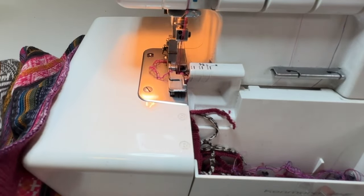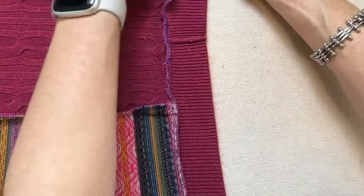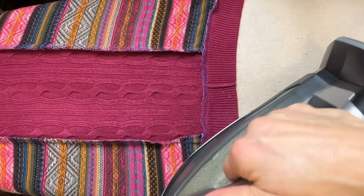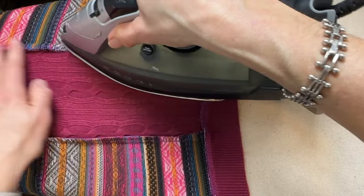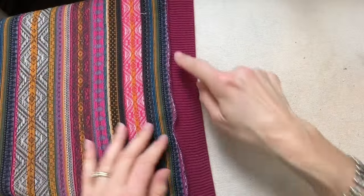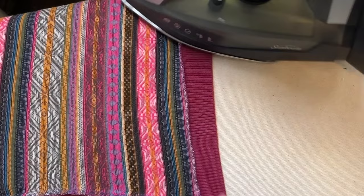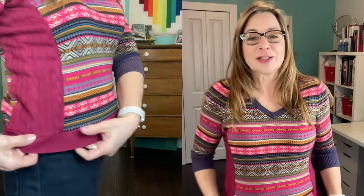Quick press and then I'll show you. I want the seam allowance going toward the gusset and the seam allowance of the ribbing going up. Giving it a quick light press with steam and then letting it cool in that position takes out any of the wiggliness that might be in the seams — it'll look even better if I press it going upwards. That was fast and that is done. Nice — I love when things just come together easily and quickly.